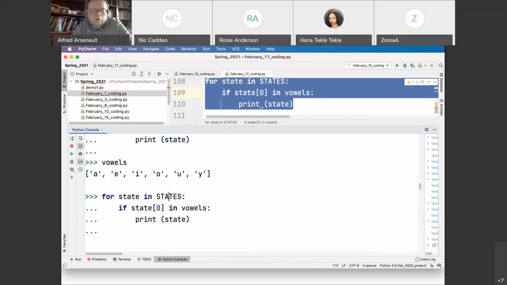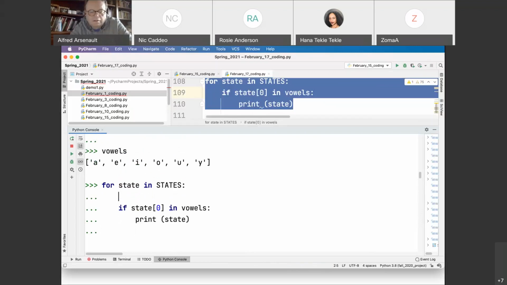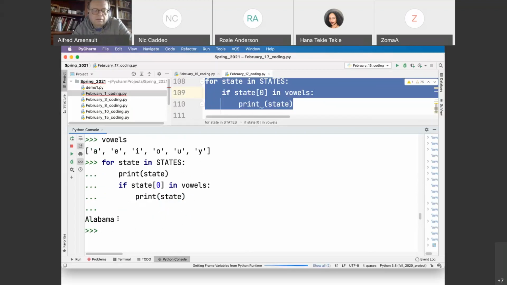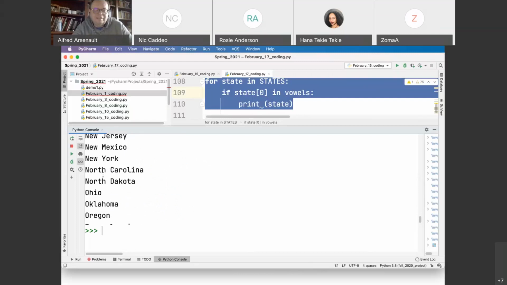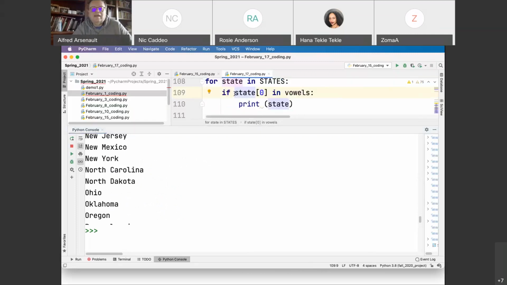To figure out why this is wrong. Okay, so we're printing out the state value. So the state's case. That's my problem. I'm comparing uppercase to lowercase. That's why it's failing. Python is case sensitive. Vowels are the lowercase letters, and I'm comparing this. So let's set it back to what I wanted. I've got to remember that states begin with uppercase.